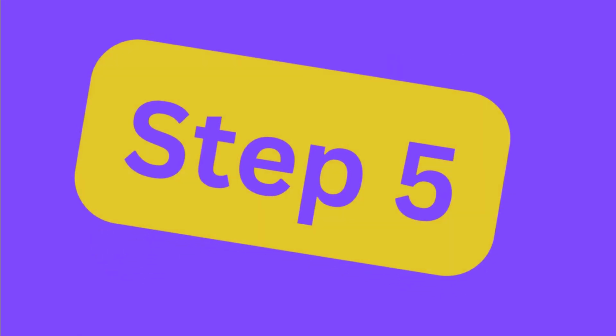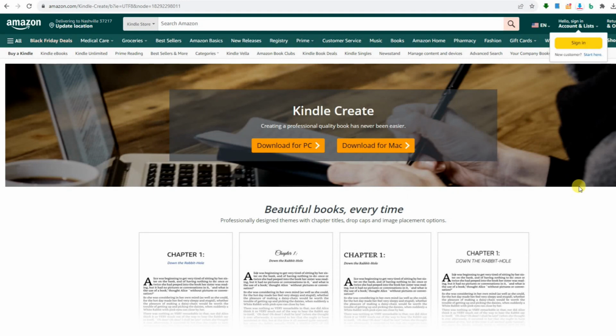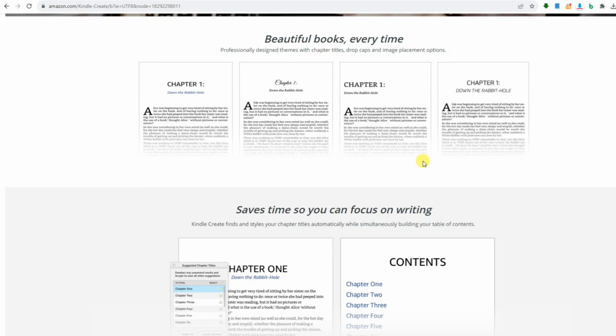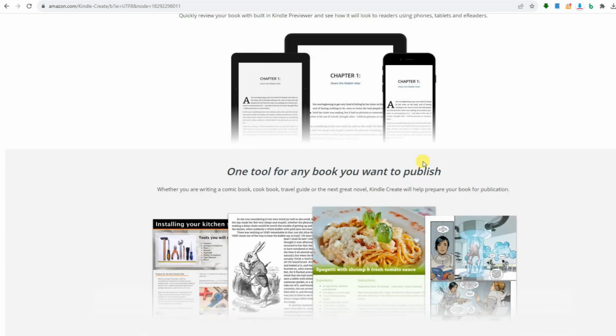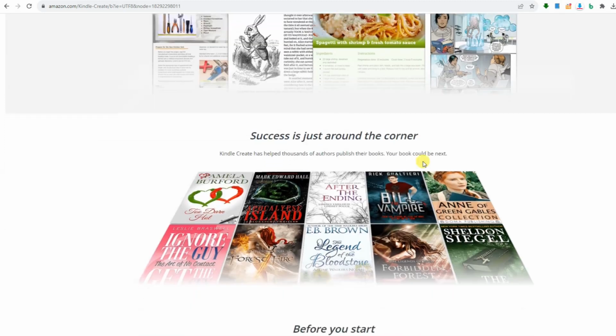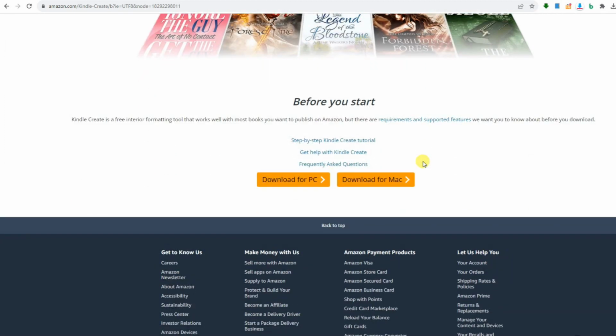Step 5. Kindle Create. This is another free tool provided by Amazon. Kindle Create is the easiest way to publish ebooks. Download the tool and either work within the software or upload your document file straight in. It is an easy way to set up chapters and format your ebook. Starting out with ebooks is the simplest way to get started with KDP. I recommend you try this first before creating a paperback version of your book. It will get you used to the KDP platform. You can watch this video here where I provide a quick demonstration on using Kindle Create.